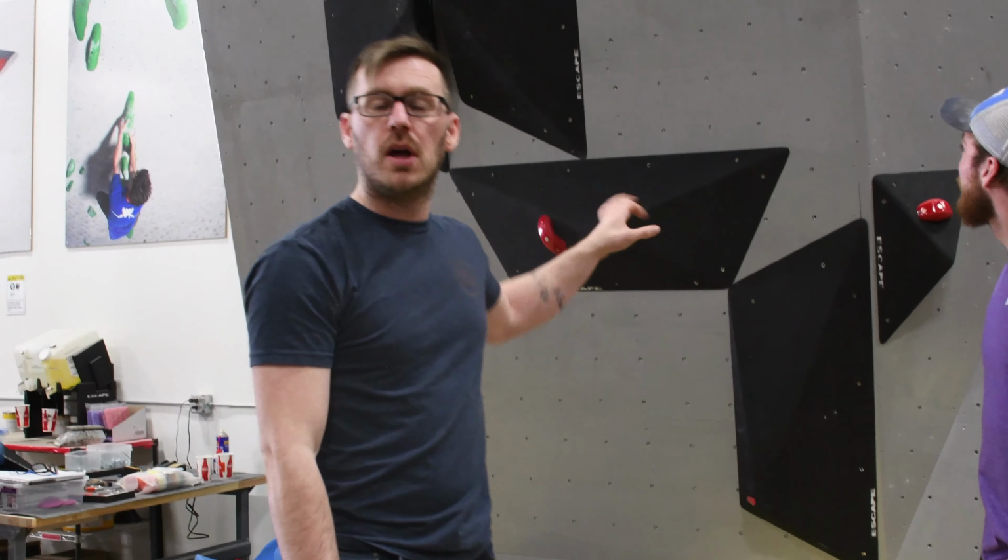Alright guys, we're back at the Escape demo wall. Here's Brendan's route. A couple things we're going to do from the ground is check it out, make sure that we understand the movement that Brendan was trying to encourage, and then think through how we might engage with the route, and come up with a couple of things that we want to be on the lookout for. I think it's better to go into somebody else's route with an idea of what you're about to get into rather than just blindly jumping on and starting to climb. You can give a little bit better feedback then because you know what you're looking for.